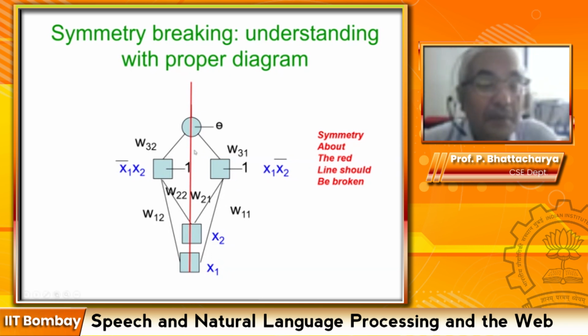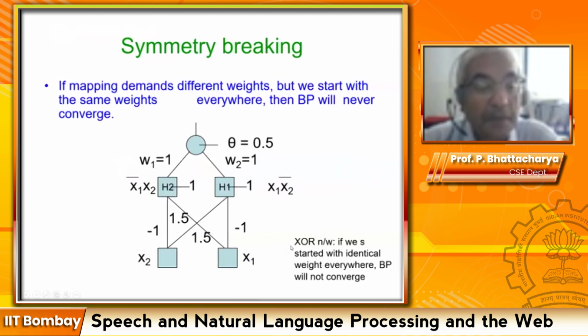Now you can have any number of hidden layer neurons, any number of hidden layers, any number of neurons in the output layer. That would be the most general condition. It is a common misconception for students to compare weights going between x1 and x2. No, it is only the weights going from a single neuron to the next layer which are of importance to us. So this is the symmetry breaking problem.